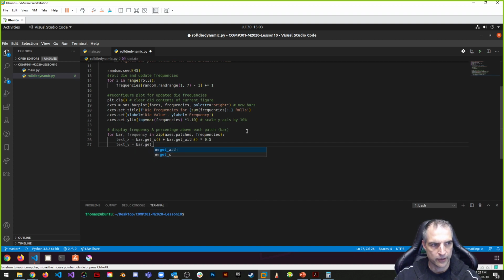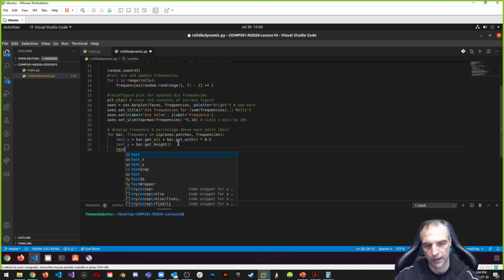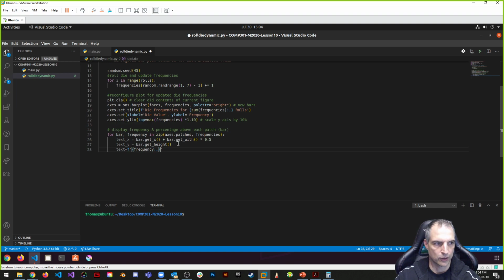So again, bar.get_height, that's the text on the y, and that's the position. Remember we talked about this, text x and text y is the position of where the text is going to appear. Then the actual text label is going to be an f-string, which is going to include our frequency. Remember we did this? Depending on the frequency, if it's very large, we're going to separate it with commas.